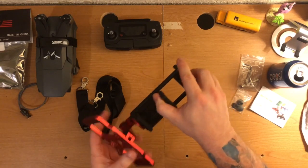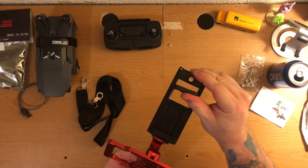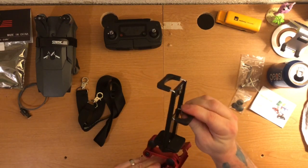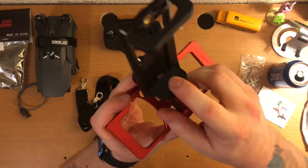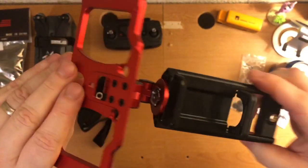So very nice, spring-loaded, lots of pushback, so it holds it nice and secure. This is rubber, this is foam, so it doesn't scratch or damage your device. Same with this. This is rubber here, this is foam here. And you can kind of see, it's really nice.